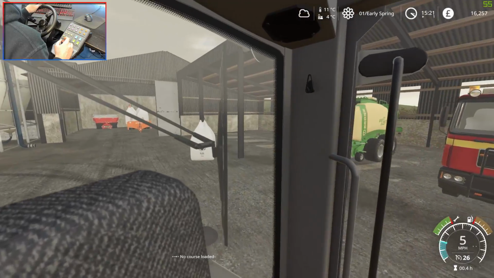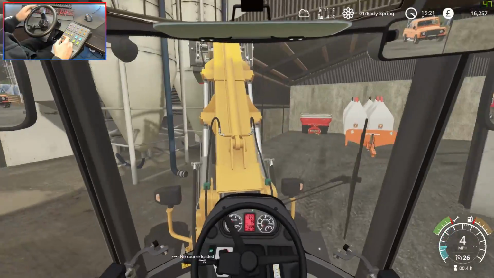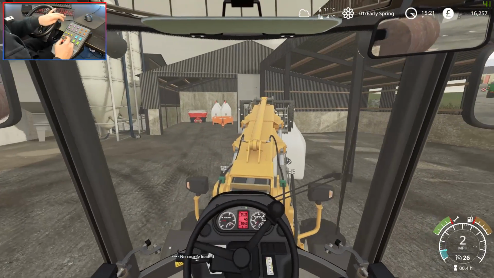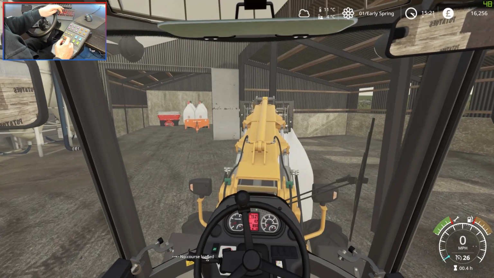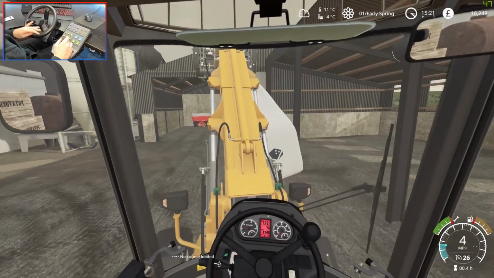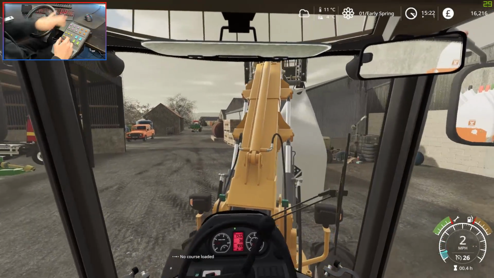Right. How am I going to do this? I'm going to have to do a three-point turn here. Police car going past. Right, I can kind of see where we are now. Saving that in as best as we can. It's a bit easier when you're doing it straight, not diagonal, but let's do that a little bit slower now, shall we? I came out of the shed way too fast, that was the problem.